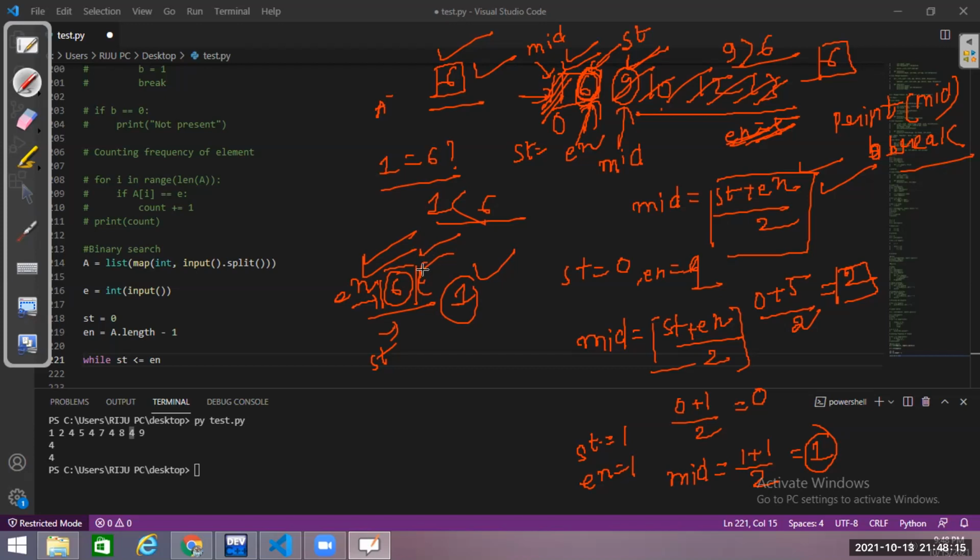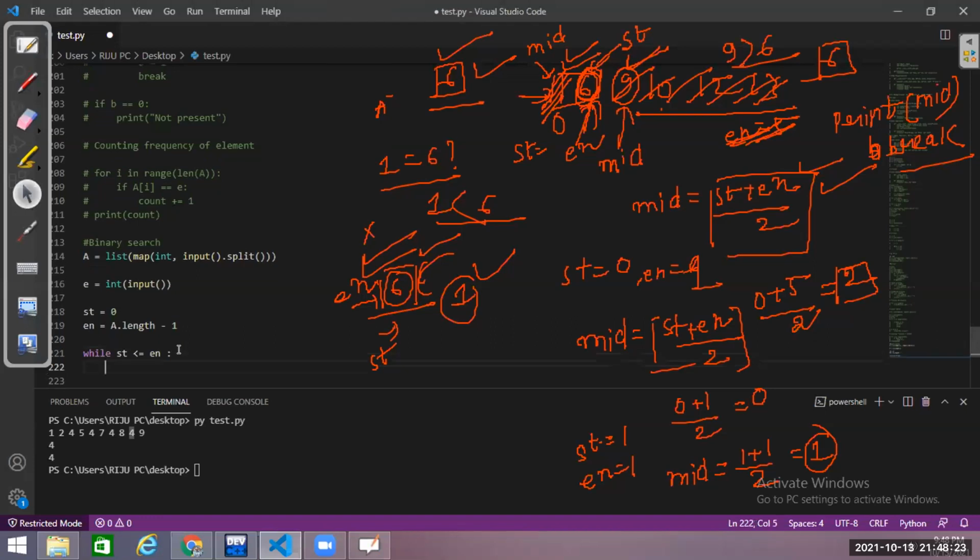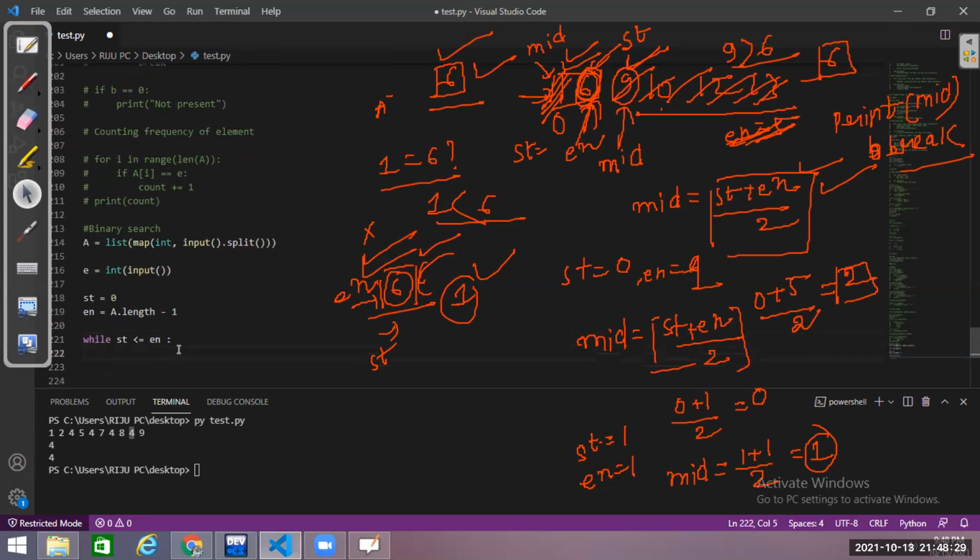I cannot, right? Because the entire scope of searching is getting over. So yeah, let me show you. Simply, the condition to run the iteration is while my start is less than or equal to end. Now I will calculate the mid here: start plus end by 2.